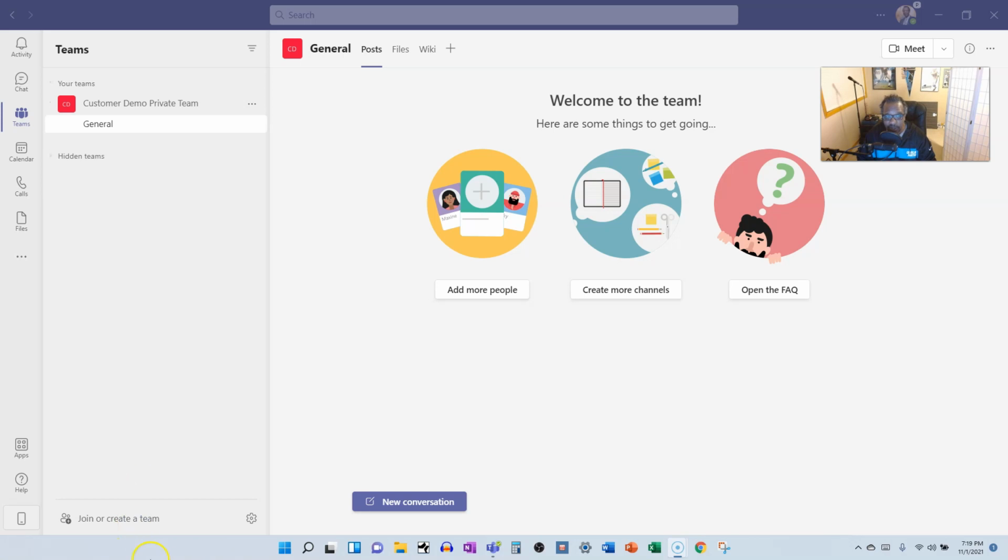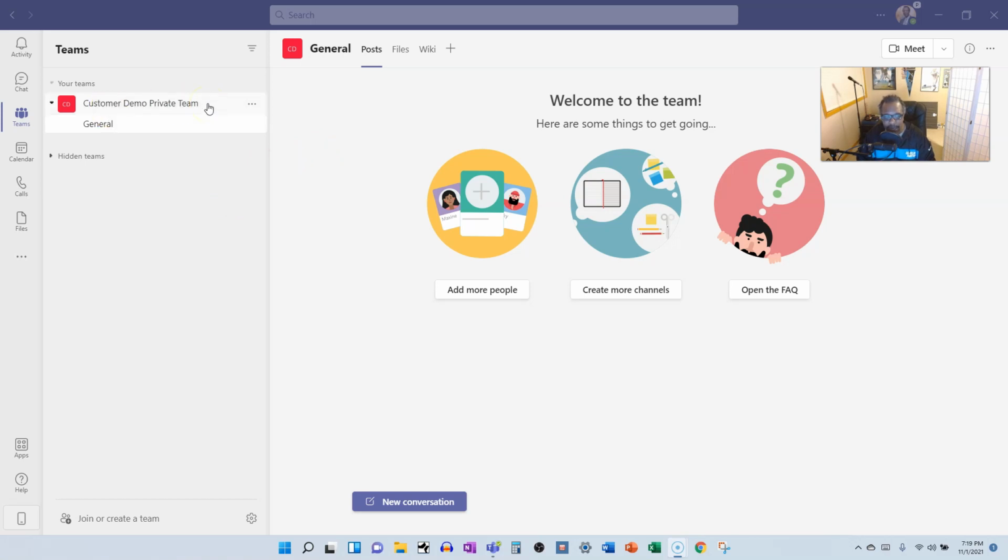Gory details time. Let's get into it. So here's the Microsoft team, and we can give you a quick tour. And again, if you want to see something more in depth, please let me know, and that'll be great material. Otherwise, I'm just going to keep it high level and talk about things that stick out to me or things I think you might want to know. For now, let's just give a quick tour of the Microsoft Teams team, and we'll just say team from here on out.